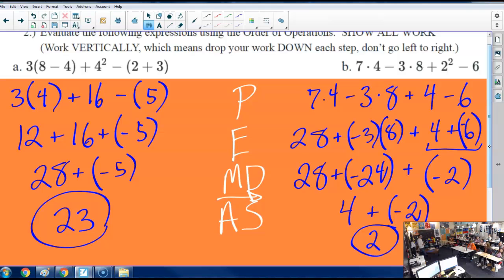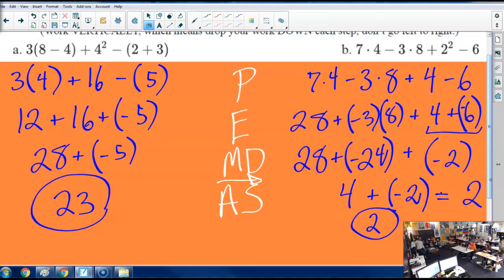Is it okay if we put the answer on the side? That's fine. Still, I would ask that you circle it or box it or something that I can see really clearly. The nice thing about working vertically and not going off to the side at the bottom is the bottom row is your answer. I'm not saying that you can't write it out here, Araya, but when I look, boom, boom, boom, boom, boom, answer, it's the last thing I see, rather than having to pop over.